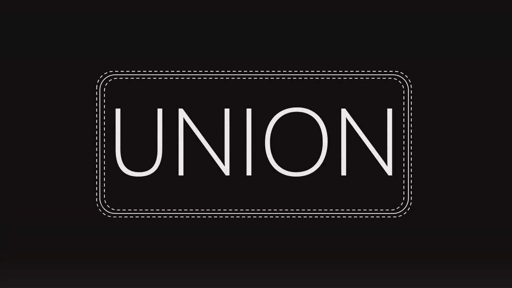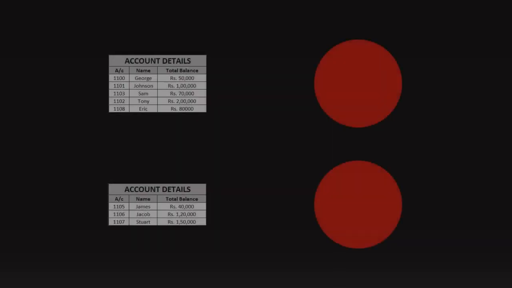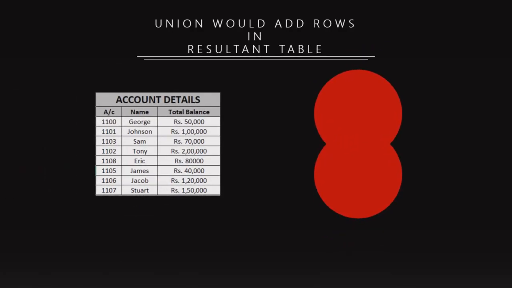The other tool for combining data coming from different sheets is union. Union is a tool used to combine data vertically — that is, the rows of data are summed together. For performing a union, the structure of both tables needs to be the same; both tables should have the same columns, otherwise union would result in null values. For example, to find the total number of customers across both branches, we can apply union, and the data would be combined by adding rows. In the resultant table there are now 8 rows that came from tables with 5 and 3 rows. So union adds rows in the resultant table.